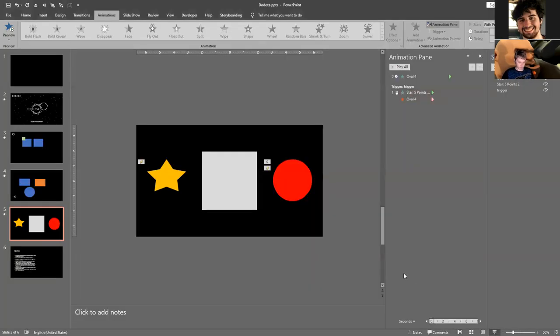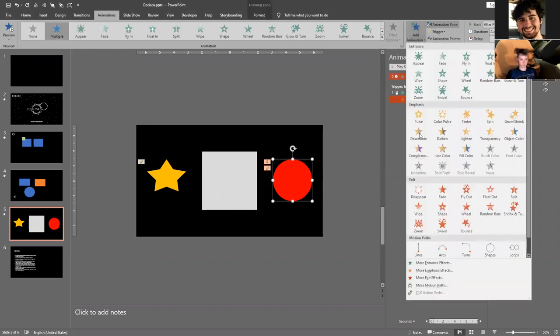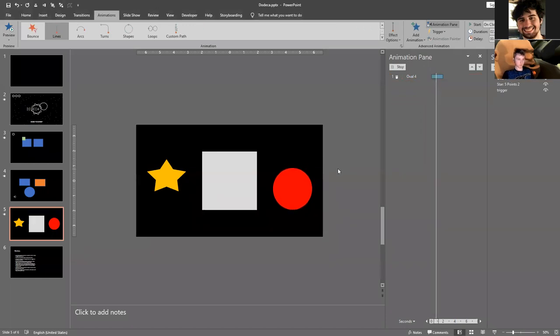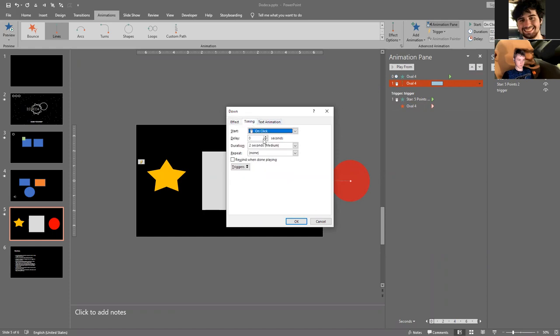But if you click it and then wait 3 seconds, it's still going to appear because there's nothing that cancels this appear. As far as I'm aware, there's no way to cancel an animation from playing like this. So you have to use a path to move the thing out of the way, and a path is effectively the same thing as appearing and disappearing. I'm just going to make it a zero smooth start and make it look super fast.